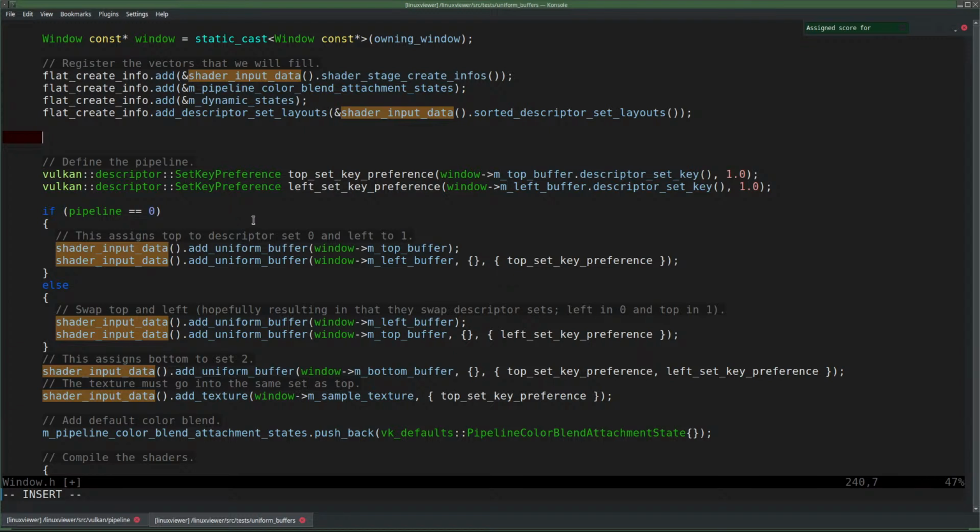Okay, let's say I'm gonna do window, and then add. I'm gonna pass pipeline, why not? So add shader resources, passing pipeline.